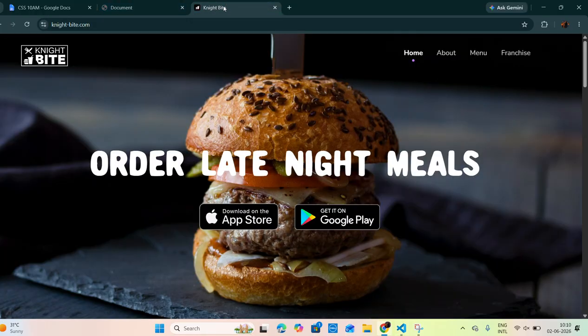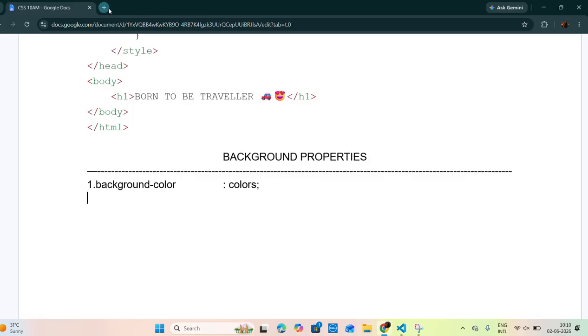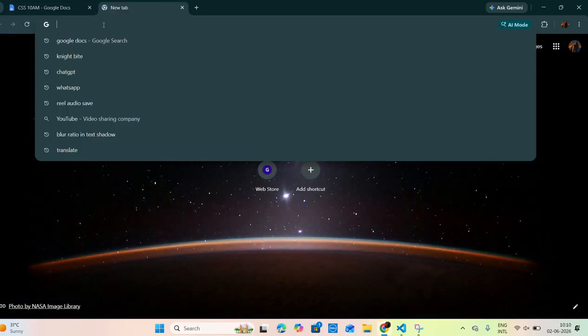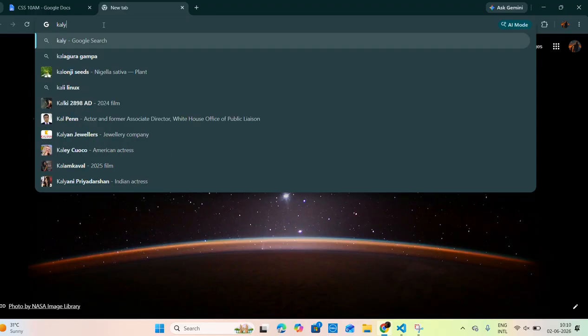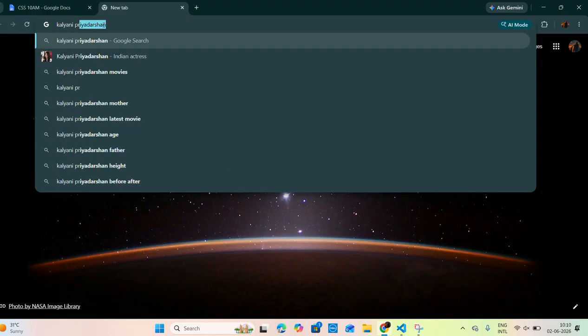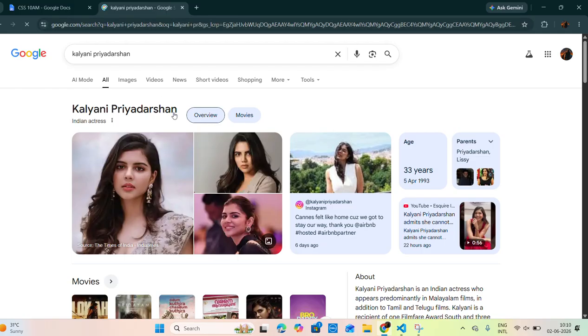Okay, background image. Now I'll go to Google. For example, I'll take a background image, like Kalyani Priyadarshini, whatever image you want you can take, no problem.